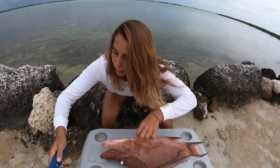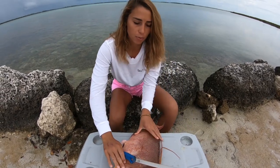Anyway, I'm sure everybody knows how to clean a hogfish. If not, I'm not gonna do too much talking, but you can follow along, it's pretty easy.